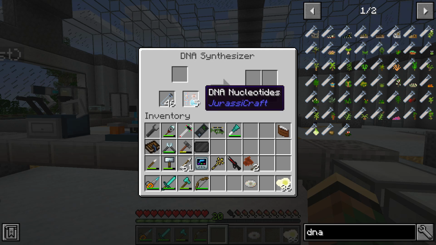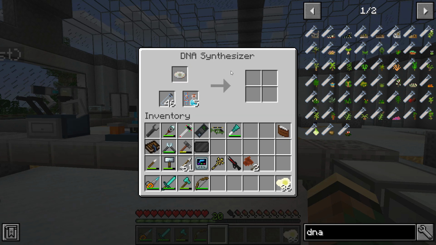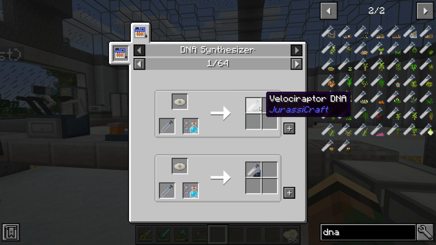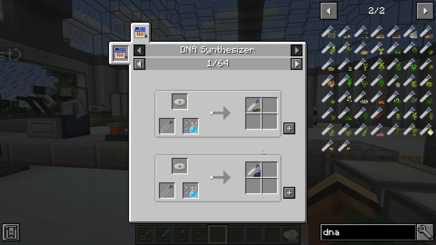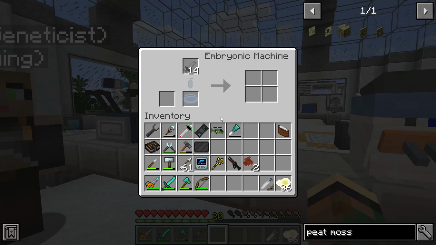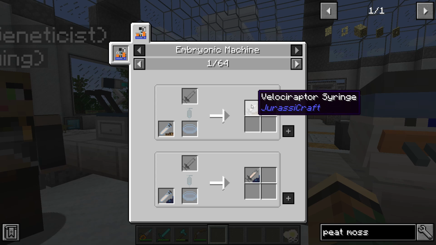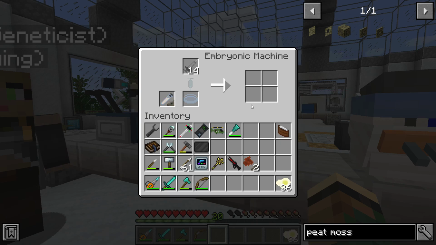From here, you're going to take some DNA nucleotides, as well as some empty test tubes, and throw the storage disk into a DNA synthesizer. This is then going to give you the actual DNA for the dinosaur. Okay, with this Triceratops DNA, you're then going to throw it into an embryonic machine alongside some empty syringes and a petri dish. And this is going to give you the DNA in a syringe that you can then use to either impregnate an egg or put it into an incubator, depending on what you're trying to make.